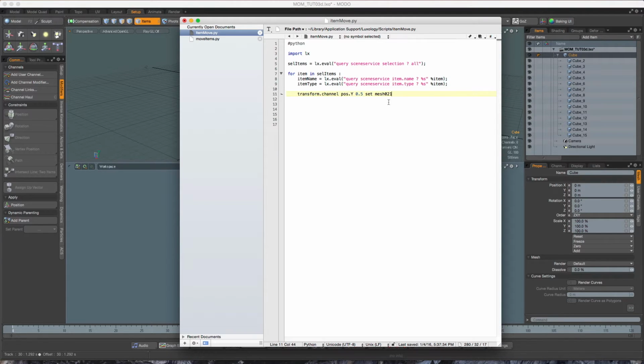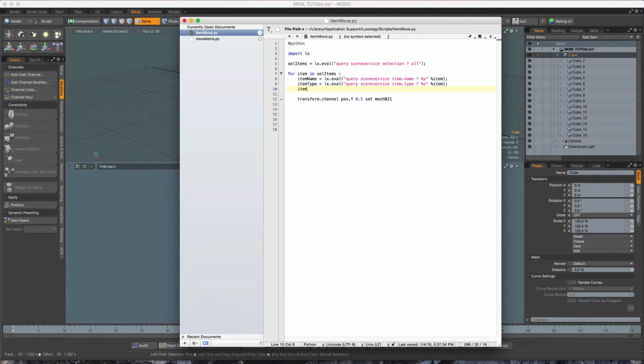Just pasted it in there as a placeholder so I have it. And now we can start to figure out how we want to build our script to use that command. Now, since this command needs the ID of the item we want to manipulate, we know that we're going to have to query that in a similar way to what we did in the last script. But the last script that we had, we were getting the type and we were getting the name. We weren't getting the ID, so we need to go ahead and set that up now.